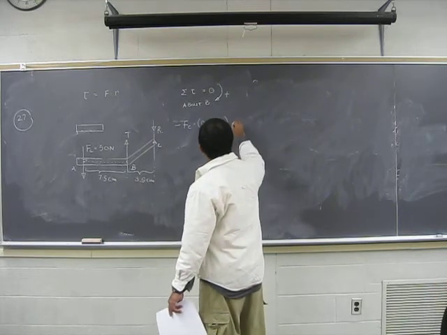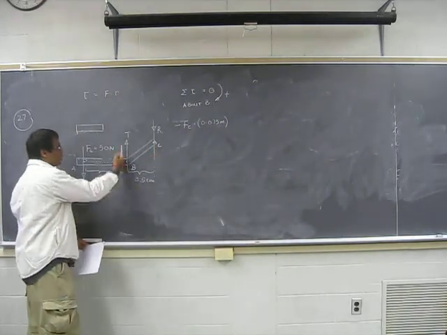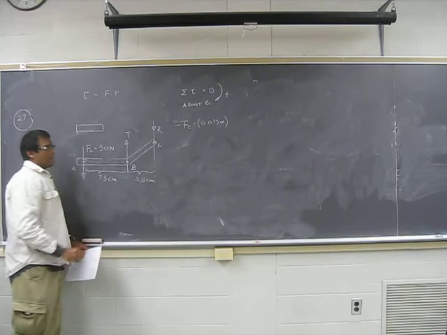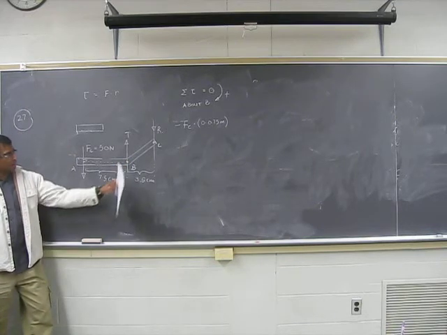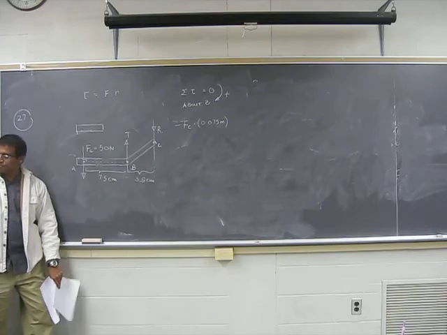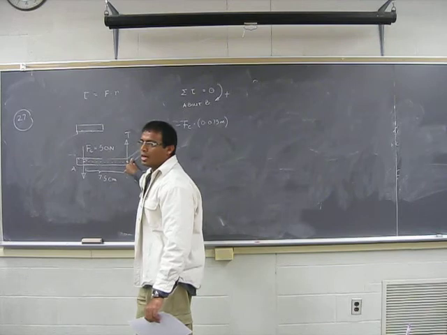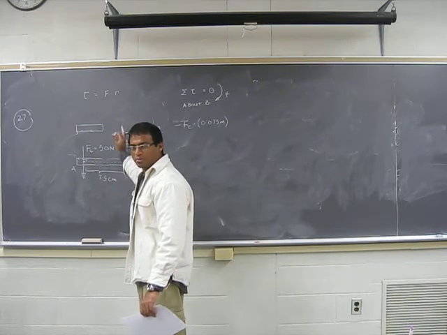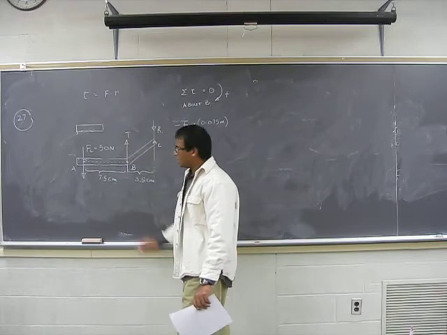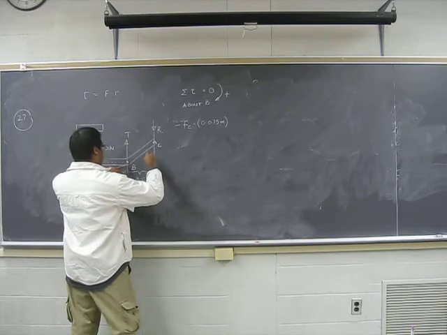And then, what is this? I have another force. The force going through the pivot point has 0 distance. Therefore, there is no torque because of this force. If it were slightly shifted away from the pivot point, guess what? I would have to calculate the torque. But this is directly going through the center of the pivot, so I don't have to calculate that. It will give me 0. That's why I'm not writing it.